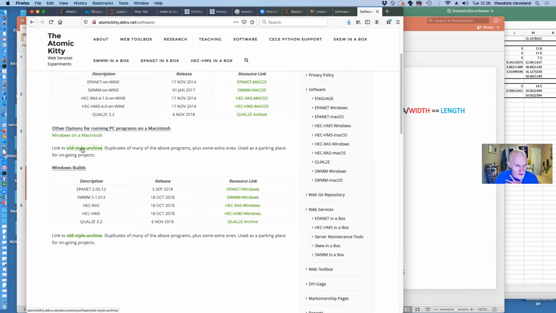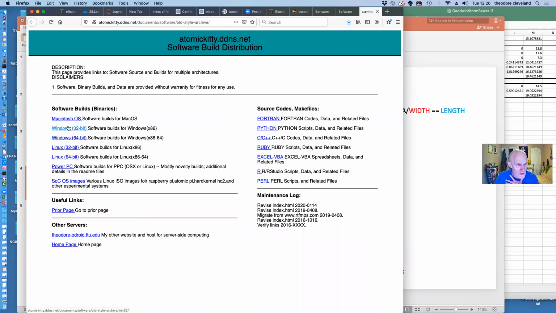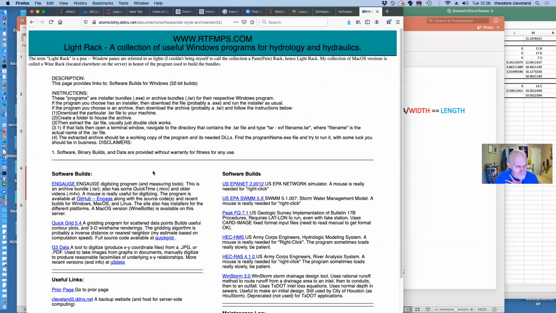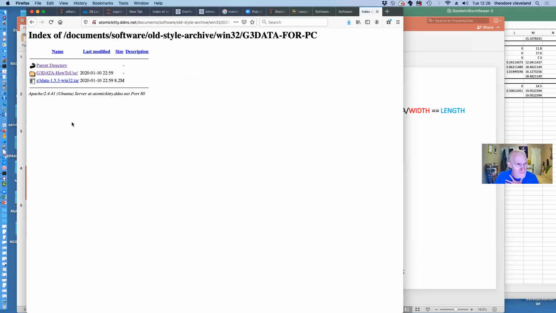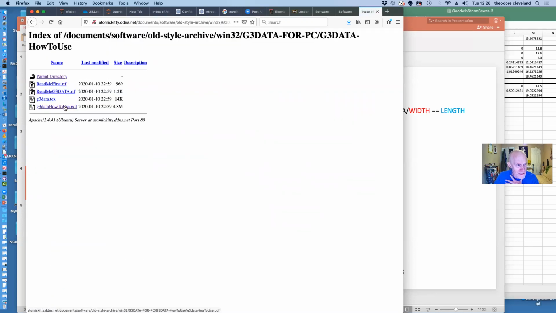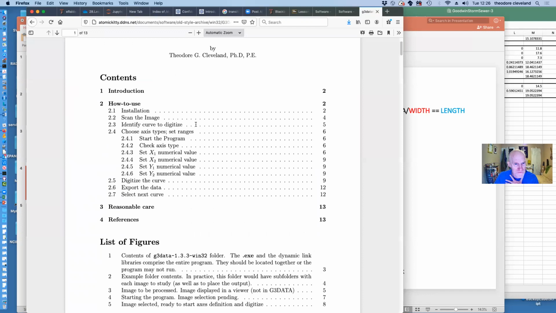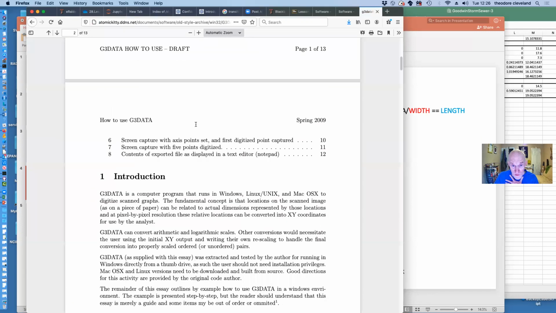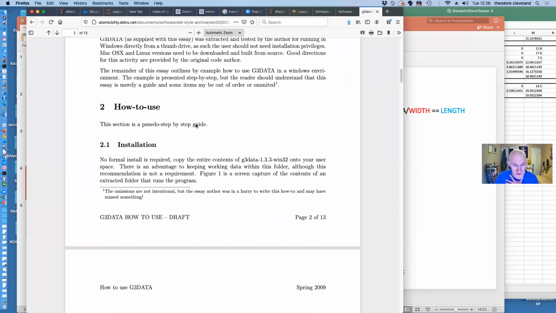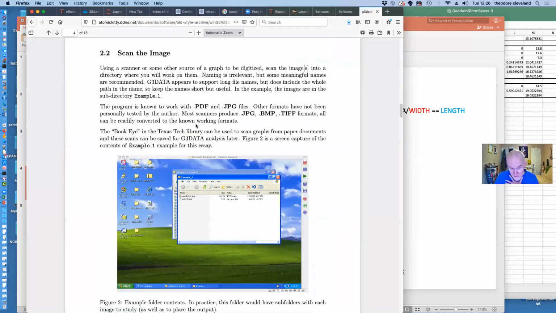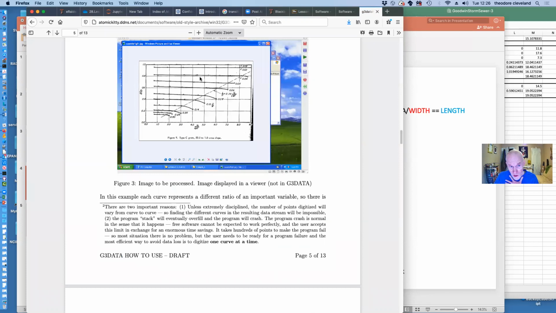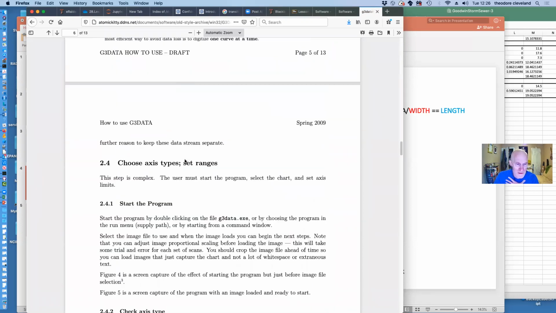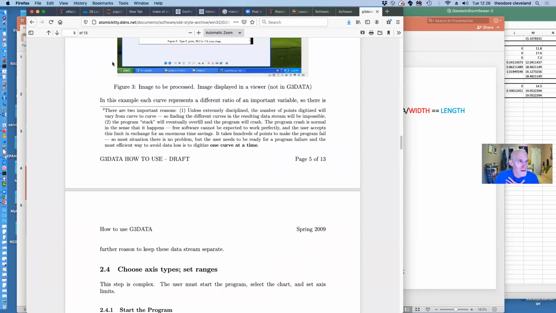Go to old style archive, Windows 32-bit, G3 data. It contains a PDF on how to use it from around 2009, so it's sort of dated, but it should be sufficient. The example in the PDF happens to just be a chart, but there's no reason why they can't be XY coordinates on a map.